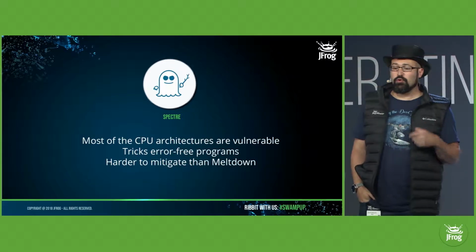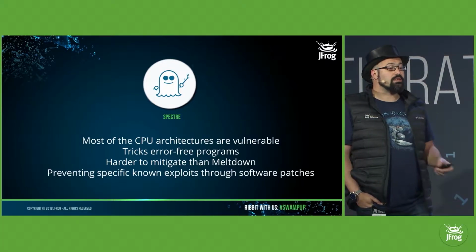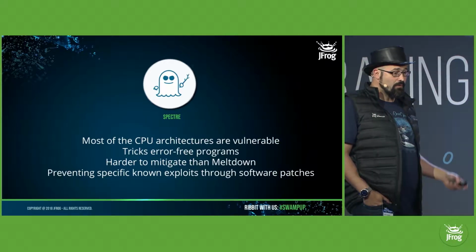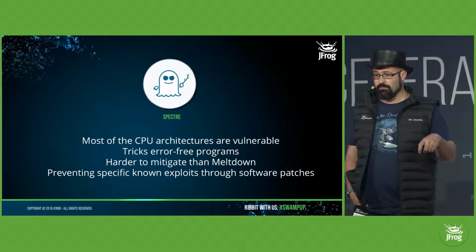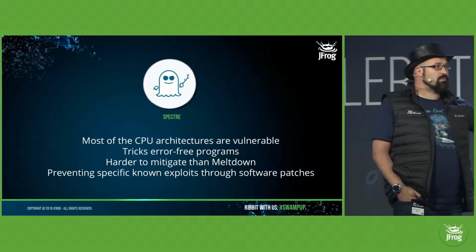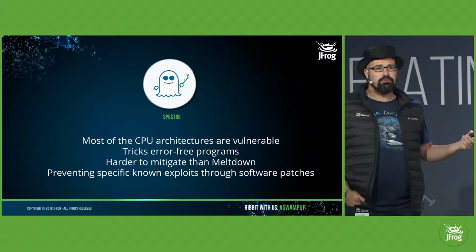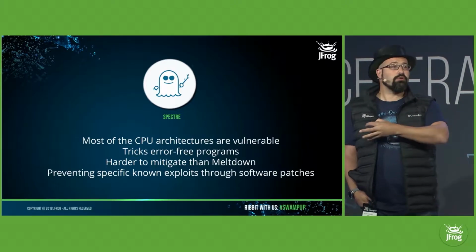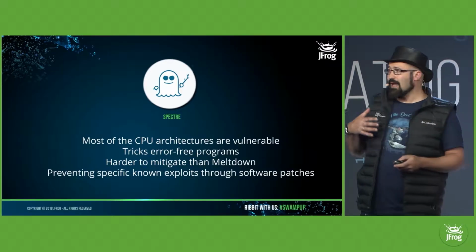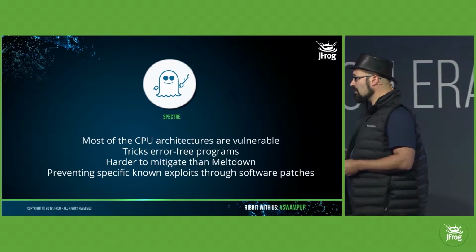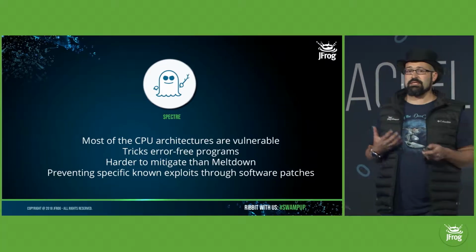The only way to fight Spectre is with software updates. Preventing specific known exploits, after someone found a new way to exploit your perfectly valid code, and it did what it did for a lot of different software out there, and someone else discovered that it was a Spectre attack. Only then can we prevent it by using software updates. And this is a race. Whoever updates their software faster is more protected from this exploit.